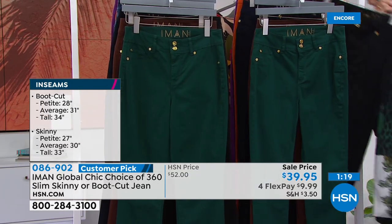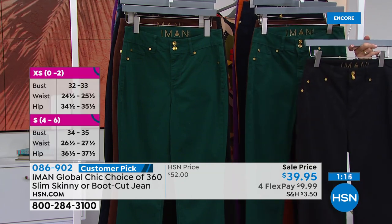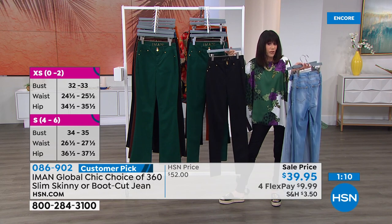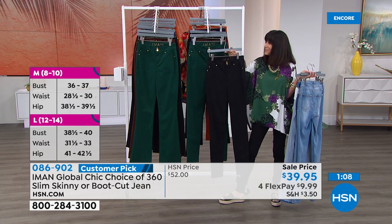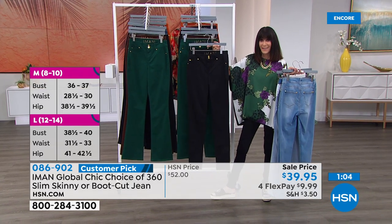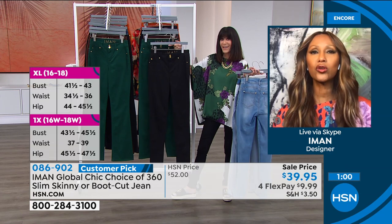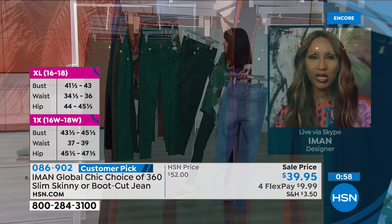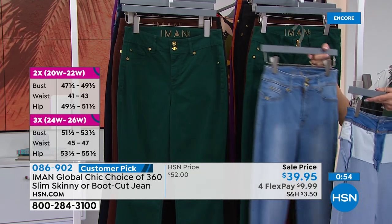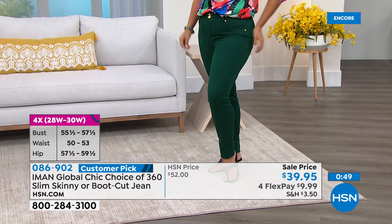Let me just tell you, this black, I happen to love the black. I live in the black. The good thing about these, Iman, is that you can wear them very casually, or you can dress them up. Oh, absolutely. That's why they're like a premium denim, they look like custom fit, tailored denim. You can wear them with sneakers, slide-ons, or a heel. You can put a blazer on them in the fall, and they look like a million dollars.